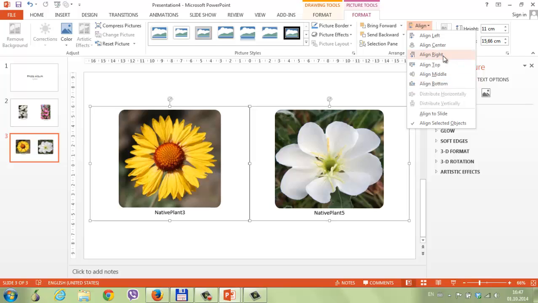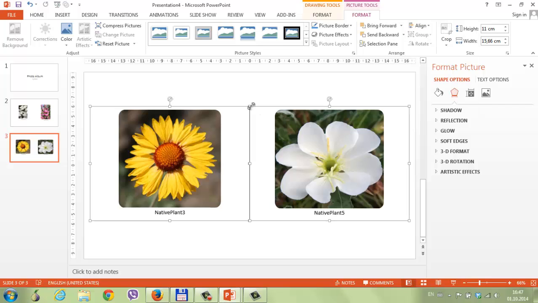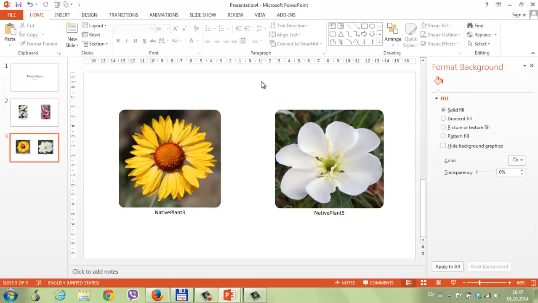What we can do additionally is perhaps align, yeah, distribute. Okay, this is done. We are clearly done. The names are there. That's what we wanted to have.